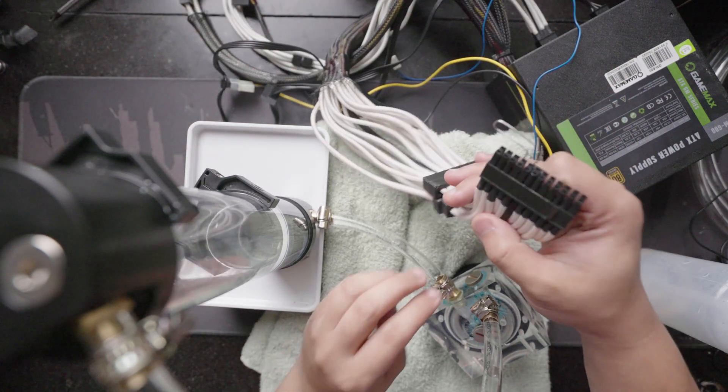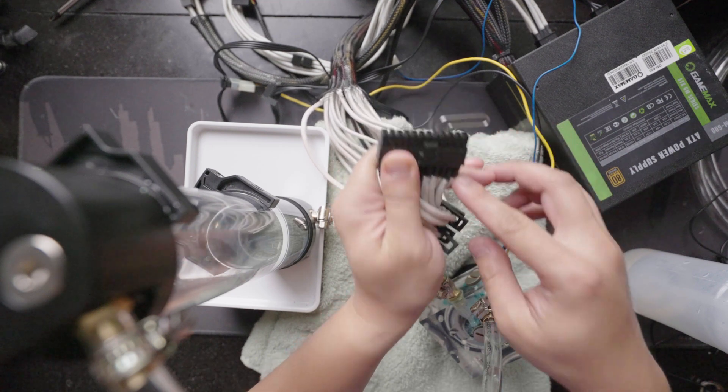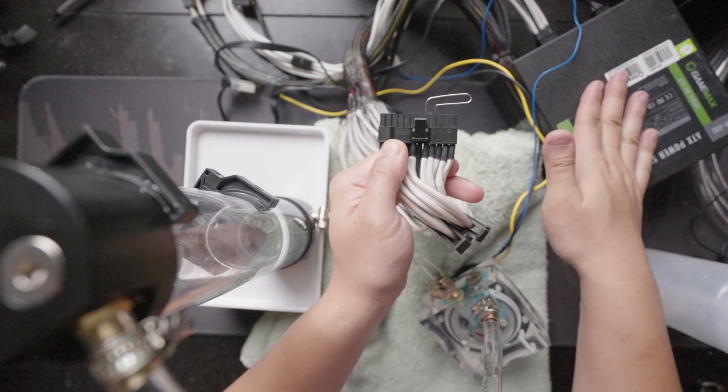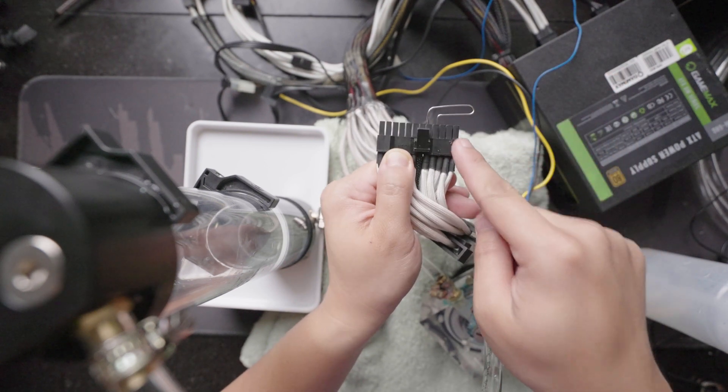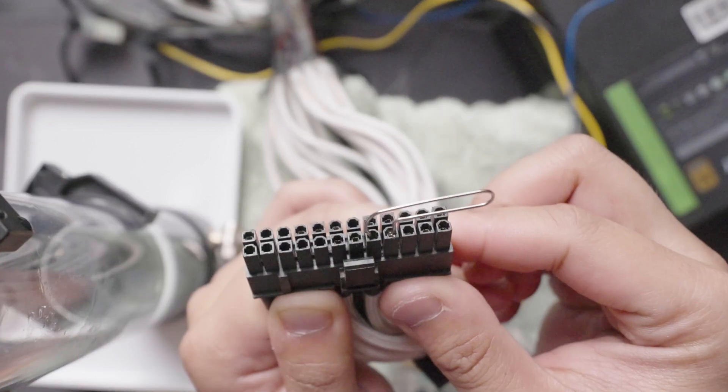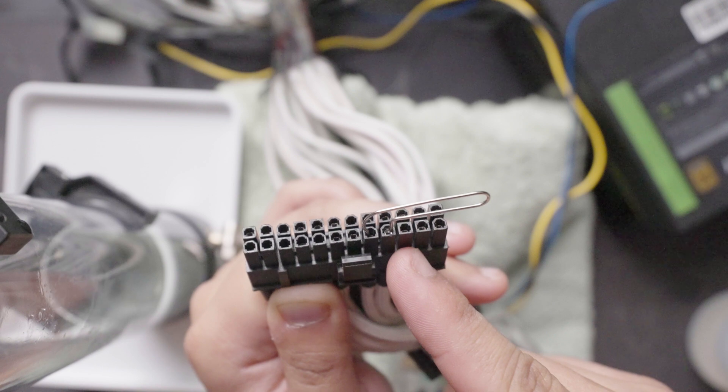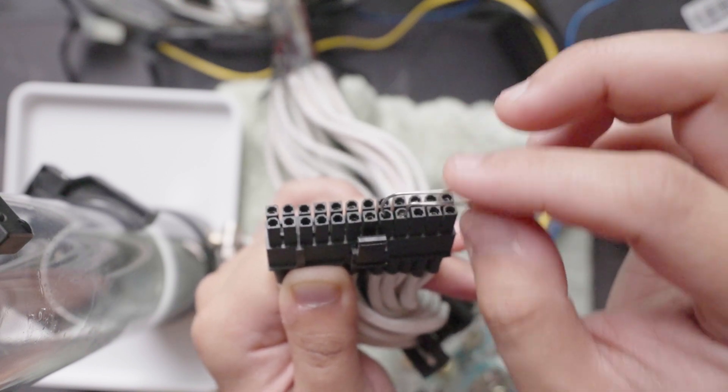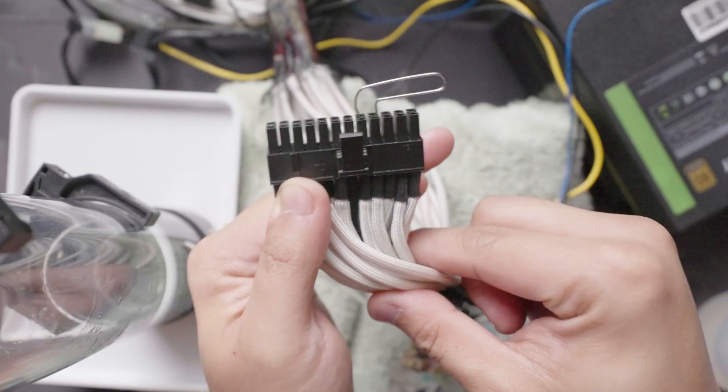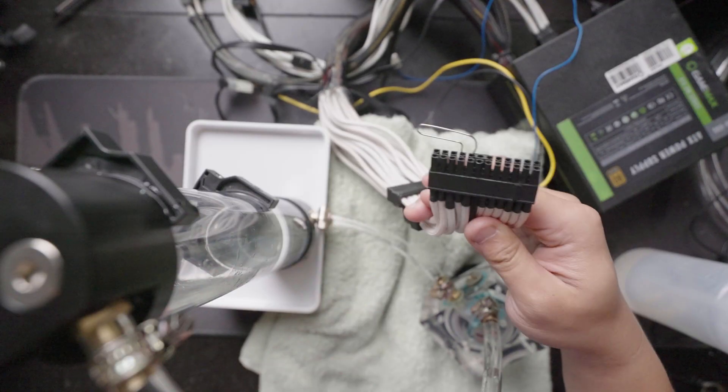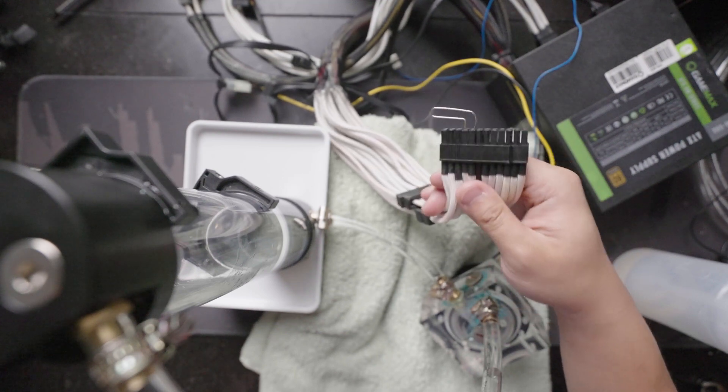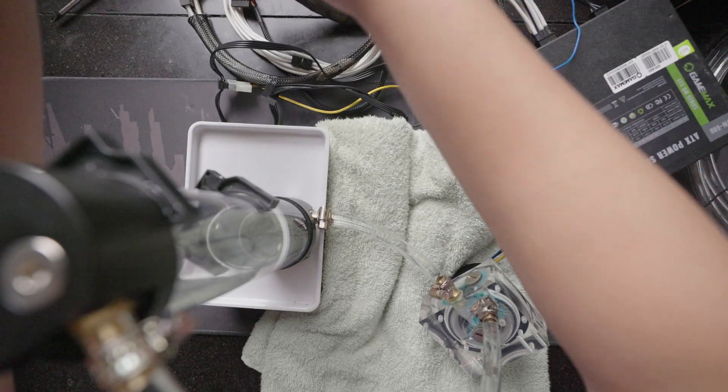After you have plugged in the power source of your pump, you will need to do a jumper on your power supply. In this case this is the 24-pin of the power supply. We have a paper clip jammed on pins one, two, three, four, and five so that we can jumper it and simulate turning on the system. Be careful—make sure the power supply isn't plugged in while doing this.